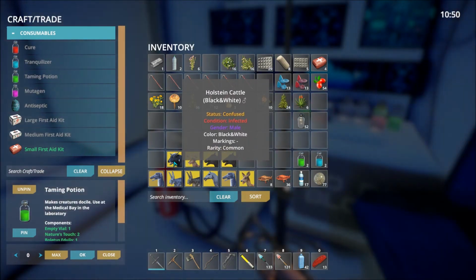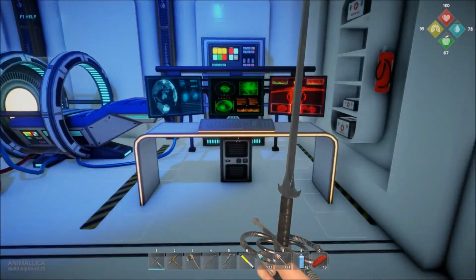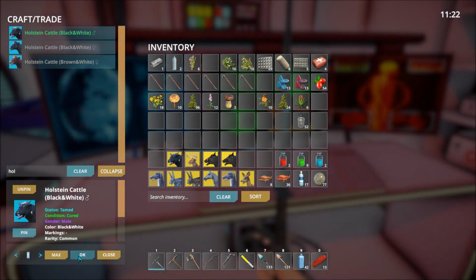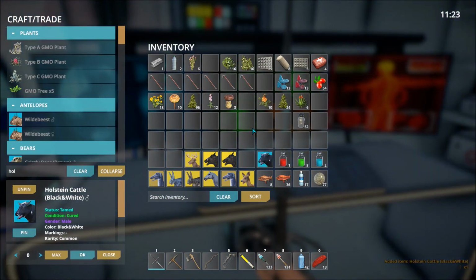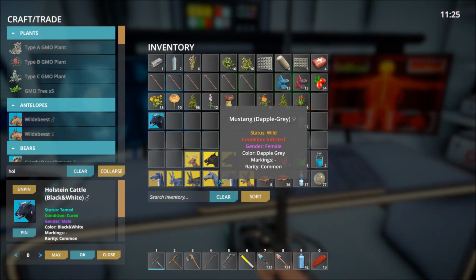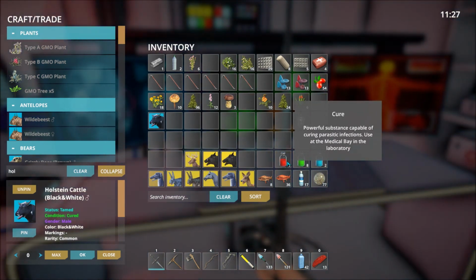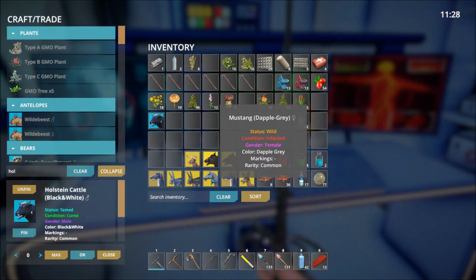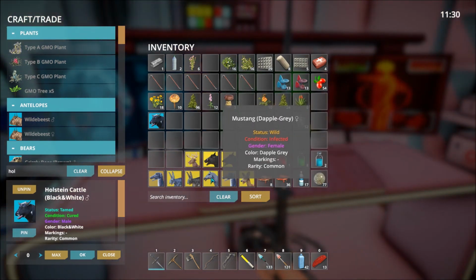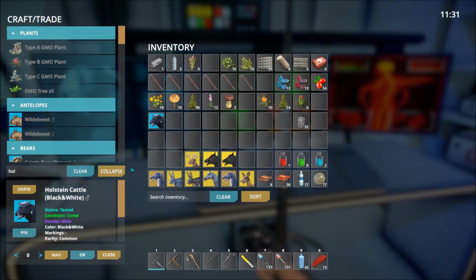Let's prioritize trying to get our bull tamed, because we have some cows. Holstein bull, there we go, because then we can complete our collection. So we've got him, and then maybe we should also make our greyhounds. We've only got one cure actually, so we're only going to be able to cure one other thing. The others all kind of go in pairs apart from this one here, this horse. So what is that? That's a Mustang.